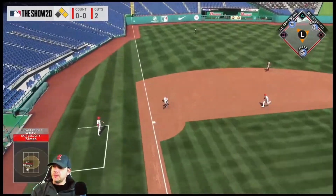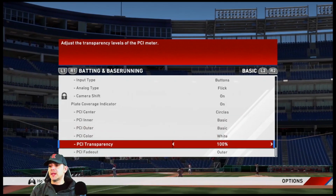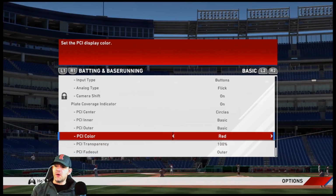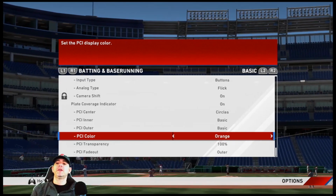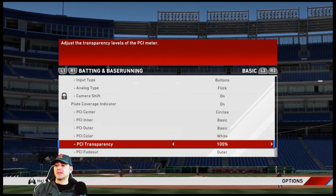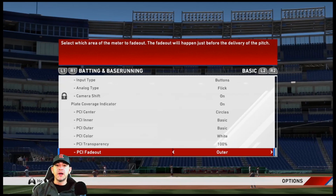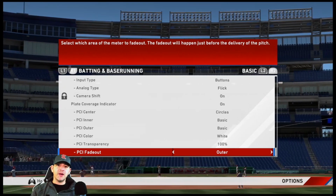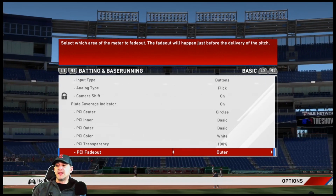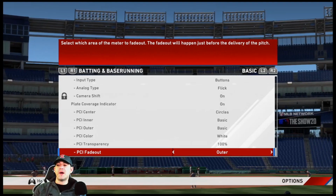And I really like how they changed this here. Now, transparency is cool. You can make it go away a little bit. You see my PCI is on white. A lot of people have yellow, but you can use yellow, orange, red. It doesn't really matter what you use, whatever you feel the most comfortable with. I'm actually digging white, and I put it on higher transparency because it doesn't bother me, as long as you have the PCI fade out to outer. Now you can have them all stay, or you can have them both fade out, the inner fade out, just the outer fade out. So I like the transparency up, I like it on white, and I'll turn the PCI fade out to outer only.